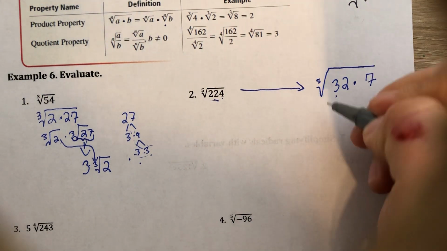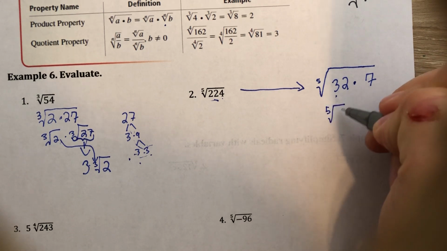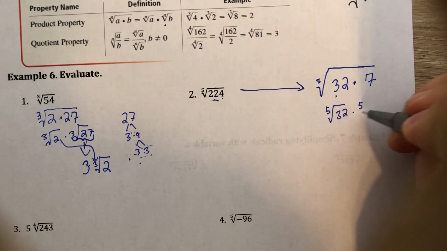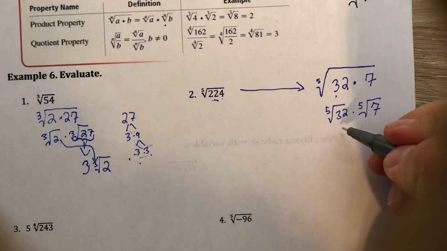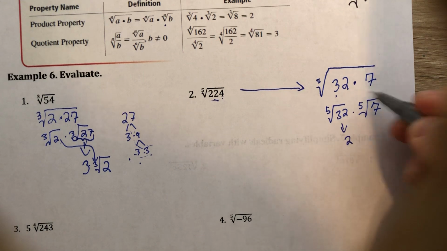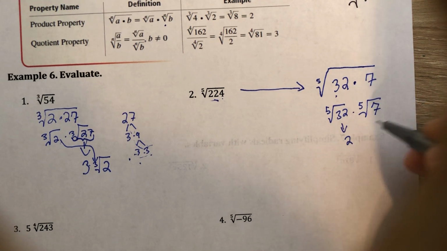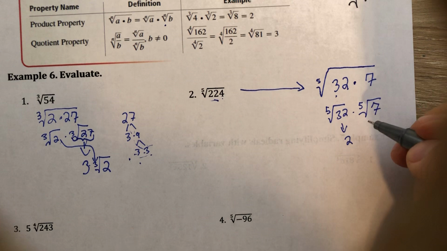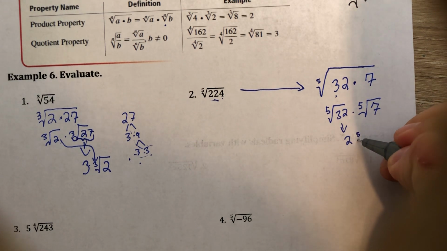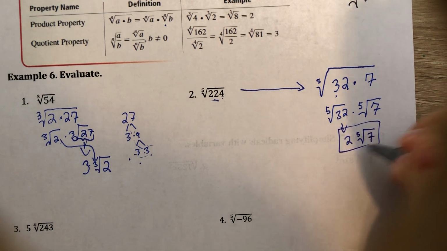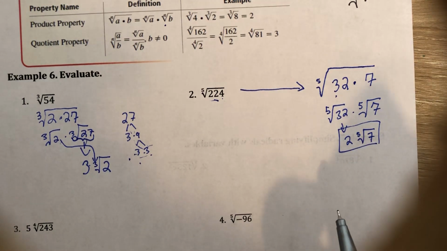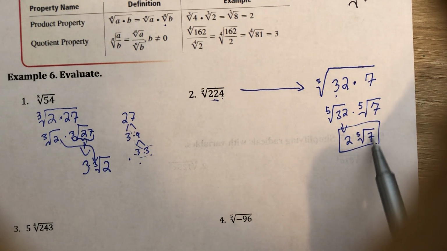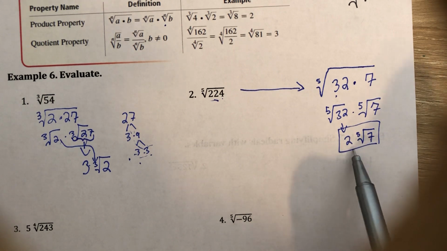Well, that's nice because that means I can just say this is the fifth root of 32 times the fifth root of 7 by the rule we learned. All right, awesome. The fifth root of 32, I already said, is 2. The fifth root of 7, we can't think of a number that I can multiply by itself 5 times that equals 7. It is, in fact, an irrational number. And this is our final answer. The fifth root of 224 is exactly the same as 2 times the fifth root of 7. So this is simplified. It's kind of hard to argue that.